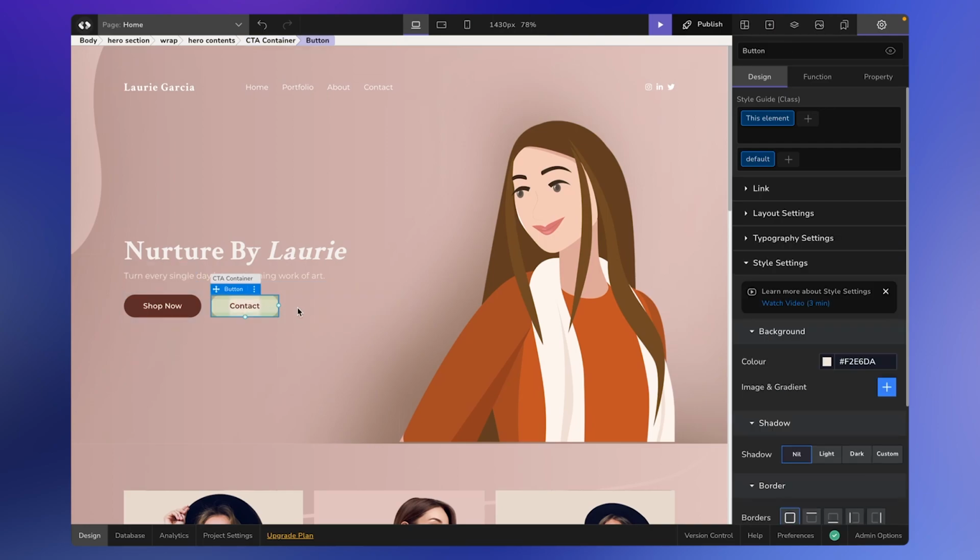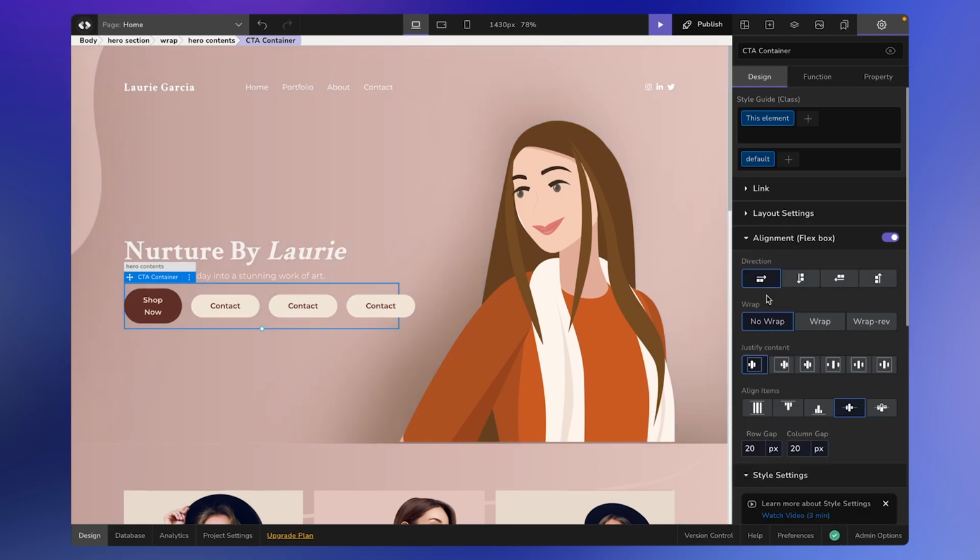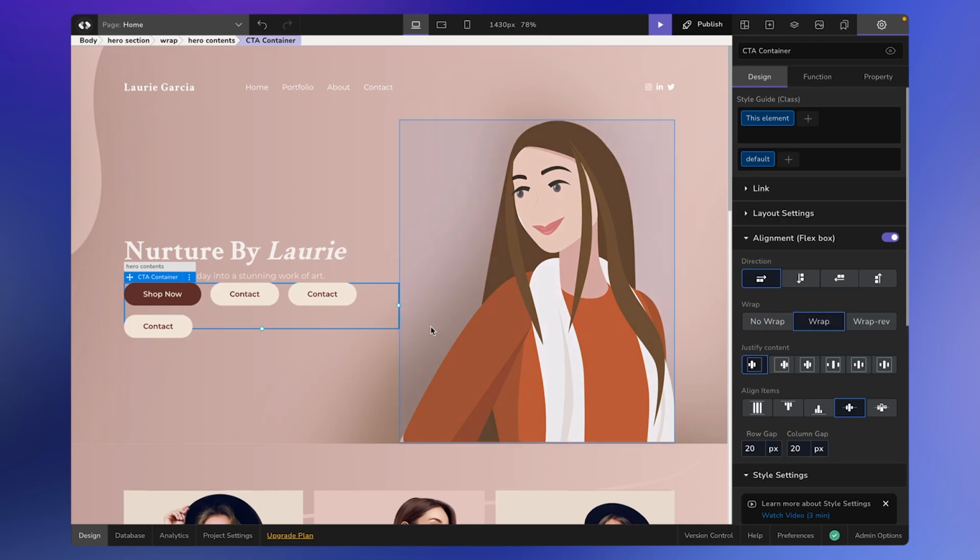Furthermore, these alignment options are not limited to just two elements. Even if you have multiple elements, these alignment options will still work perfectly. Nonetheless, when dealing with a large number of elements, the wrap option becomes invaluable. Without it, the layout may appear broken due to lack of space. With the wrap option enabled, the elements automatically rearrange themselves, allowing the container to adjust and fit the elements appropriately. By utilizing these alignment properties, you can effortlessly create any desired user interface and ensure its responsiveness.